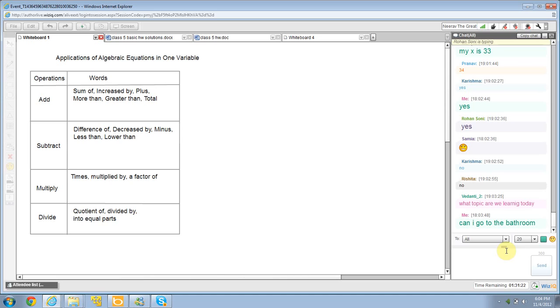Try to go before or after class or during break. And we'll take another 10-minute break today. So I think for the most part, for the rest of the time, we'll be taking 10 minutes. So in about half an hour, we'll take a 10-minute break. So yeah, if you guys need to go to the bathroom or something like that, just go ahead. Okay, so word problem strategies.